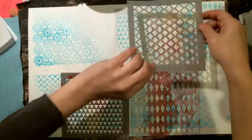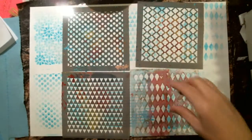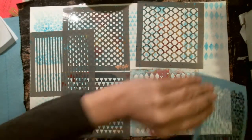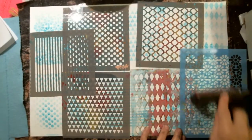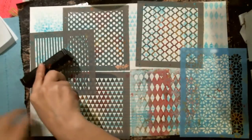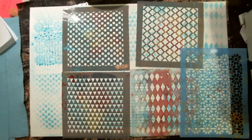I just want to play here, and I don't really want to take the time to get more paper out. So what I'm going to do is grab my roller and flip around and play with it and see what I can get with this.